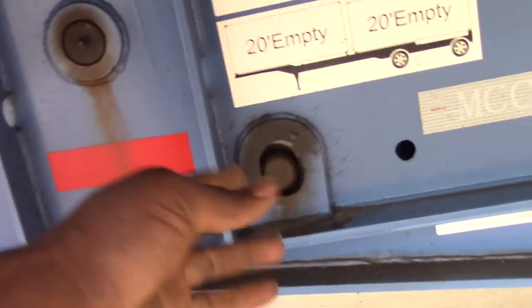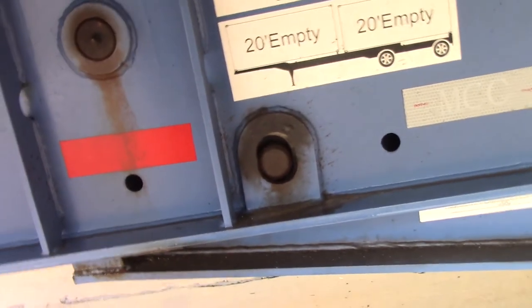The pin should be out. What I'm gonna do is go forward a little bit, let that pin come out of the way, and then I'm gonna do a little shucking and jiving with it, and it should come out of the way, guys.